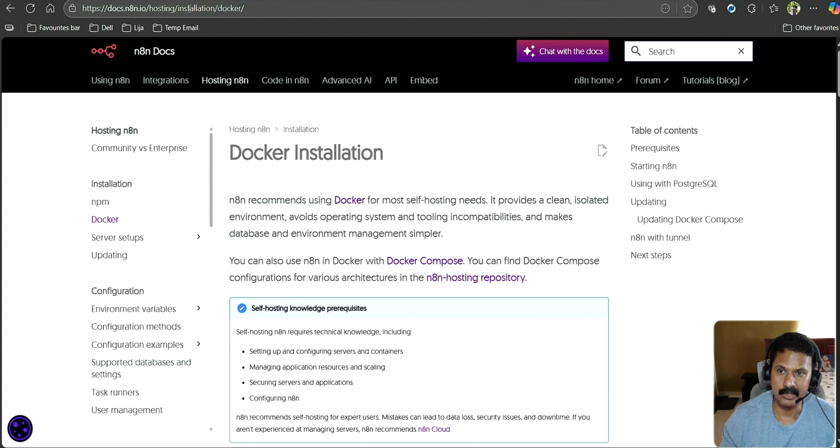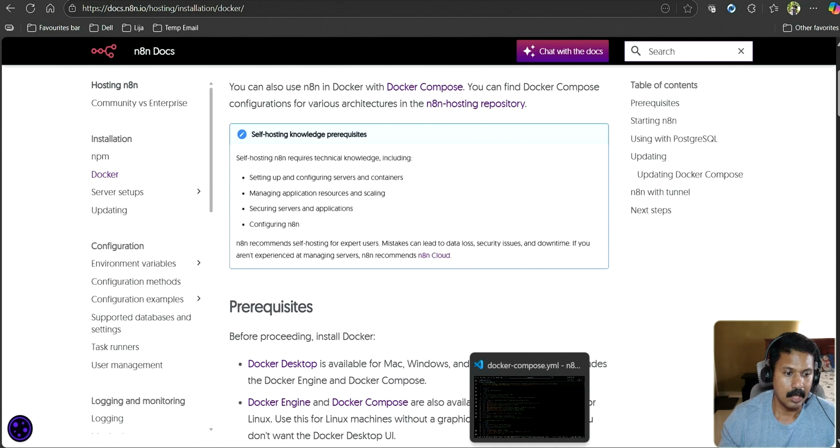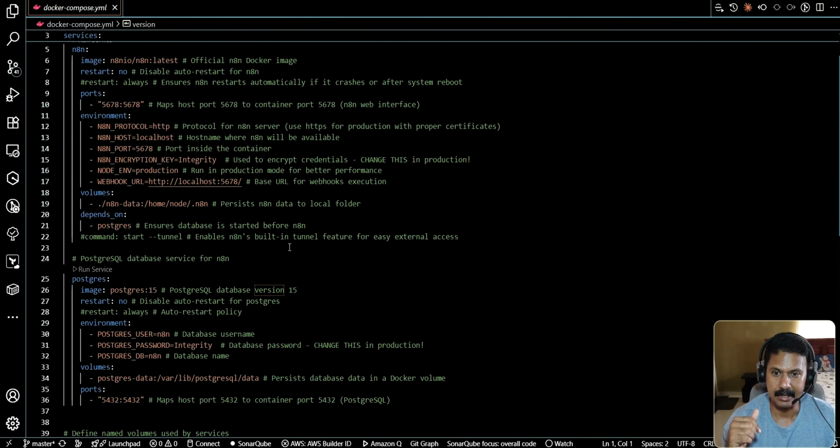This is the page where you can find the Docker installation: docs.n8n.io/hosting/installation/docker. Don't worry about the actual link. I would be sharing this in the video description below. So we would be using the Docker installation. And how the YAML file, once you set it up, would look is something like this. There's no need for you to worry about the actual contents in this Docker file. But if you're so inclined, I will be sharing this in the GitHub repo, the link to which again I'll be sharing in the video description below. So just go through it. The code is well commented, and you can easily understand it.